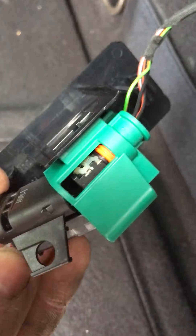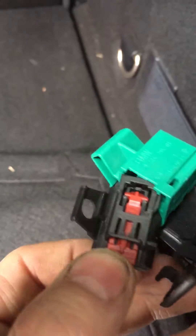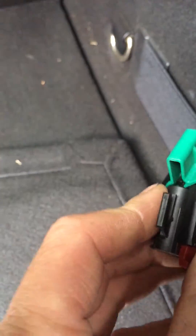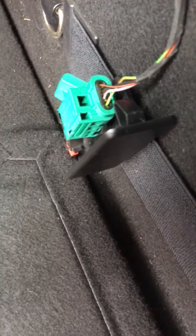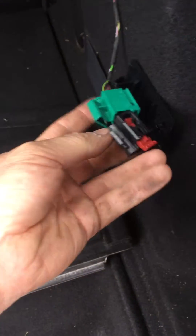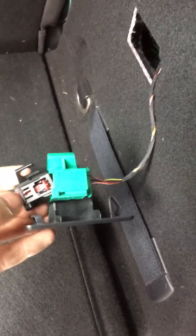You might see it - it's almost like I took it completely out but it's not coming out. I just did it to make sure it's not connected. I tried to find out any other solution - there is one on the bonnet but that needs a bigger procedure, so you need to remove some covers and clips, you need a clip remover. But this one you can just use your key and pull it out, simple as that.